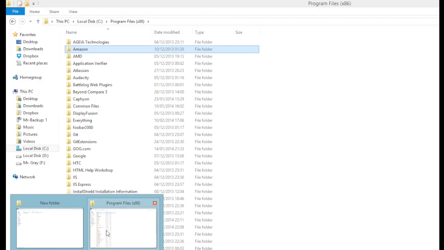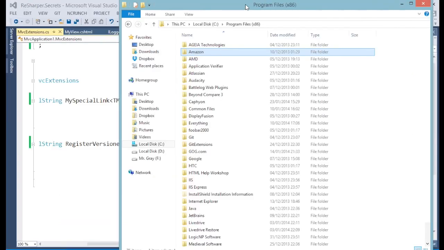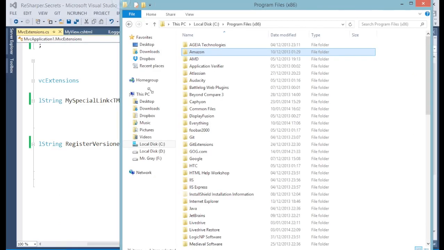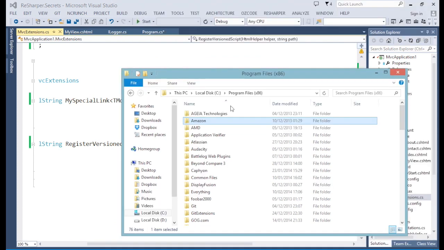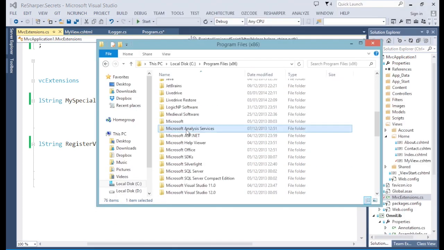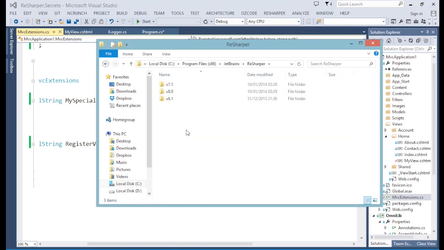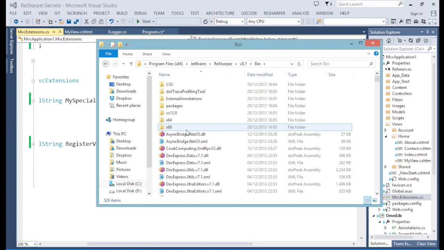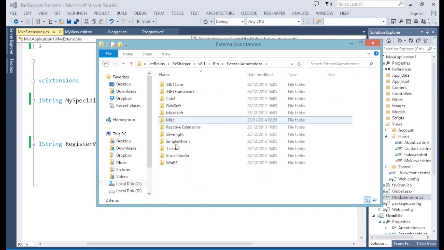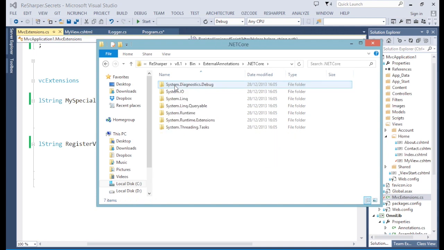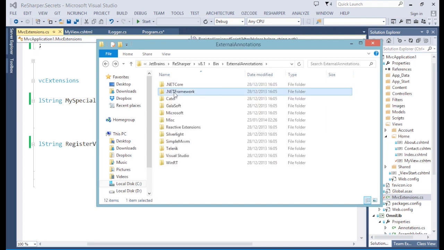One really last thing with regards to annotations: if we go to the directory where ReSharper is installed, so if we go to Program Files, JetBrains, ReSharper, go to the version, which is 8.1, and bin, you will find here that there's a folder called External Annotations. Now, this directory contains a bunch of folders that inside them have a lot of assembly names.